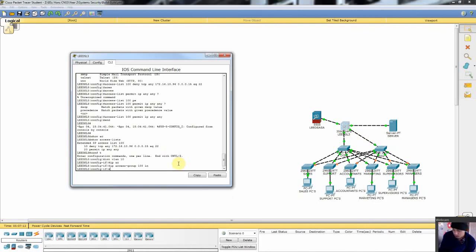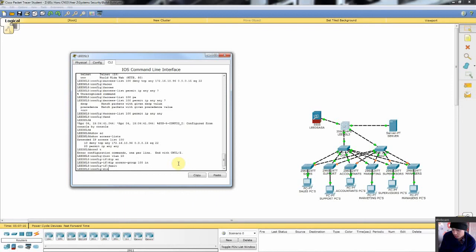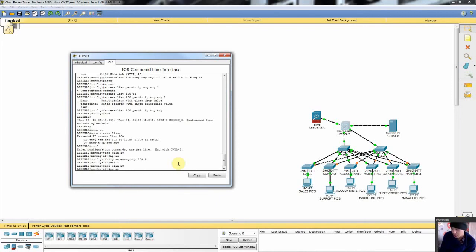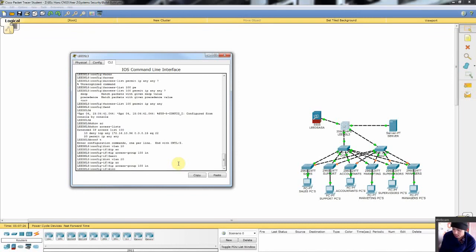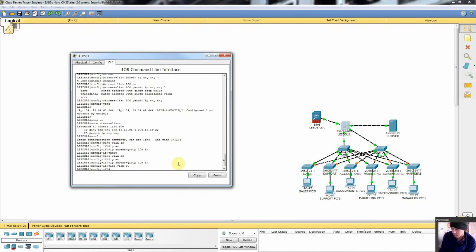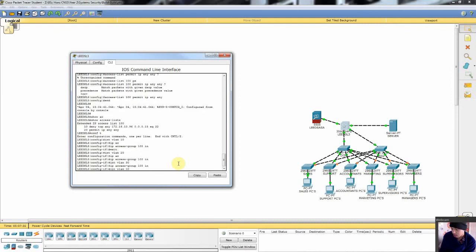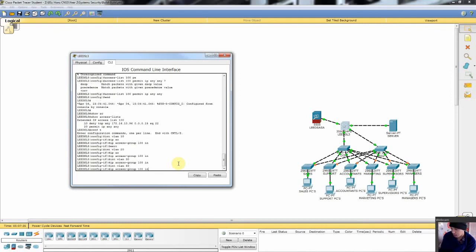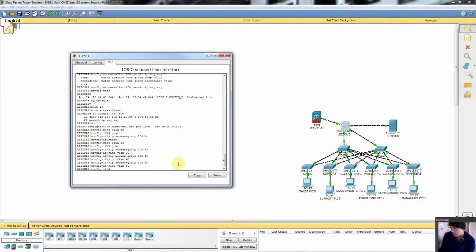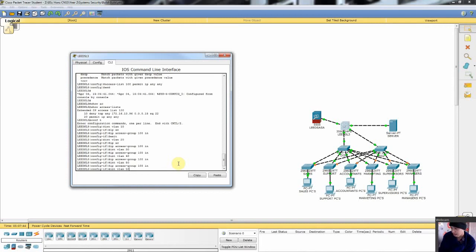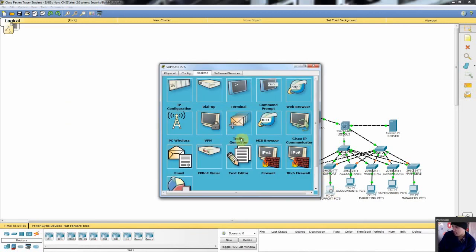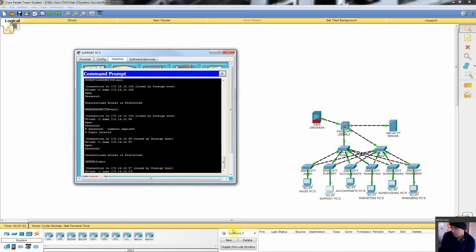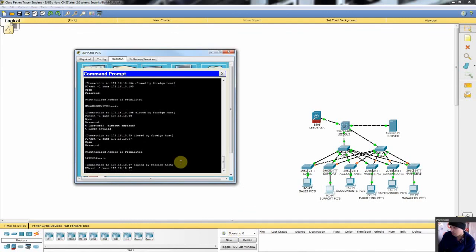So if we go on to interface VLAN 20, ip access-group 100 in, interface VLAN 30, ip access-group in, 40, you just do all this all the way up, 50, ip access-group in, 60, and there we go. So we've just seen that support could still access. Let's try it now. There we go, support can't access now.